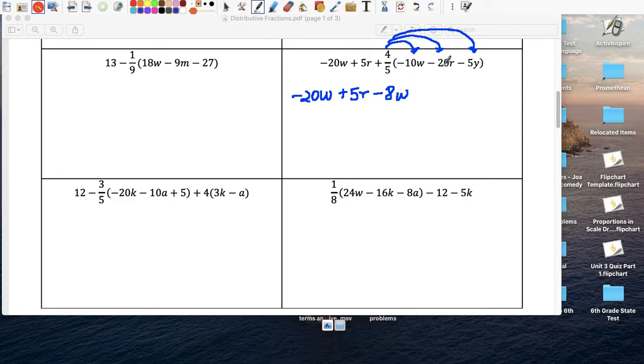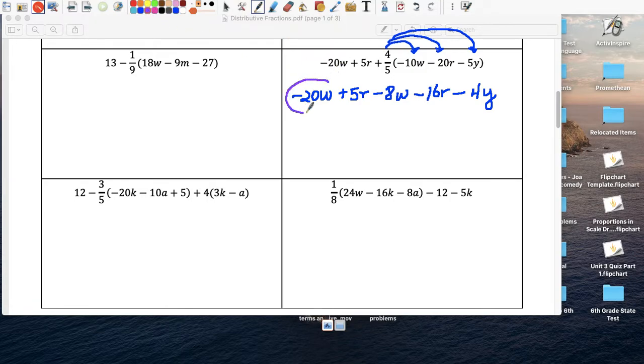Again, 4/5 times 20, and positive times a negative is a negative. 4 times 20 is 80, and you can divide it by 5, and you get 16. Or if it's easier, 20 divided by 5 is 4, multiplied by 4 is 16. So whichever one makes it easier. Positive times a negative is a negative again. And then the 5 and the 5 will simplify to 1, and 4 times 1 is just 4. So I get 4y.